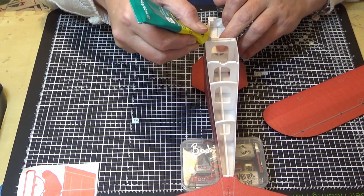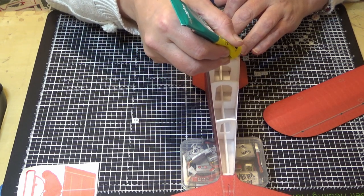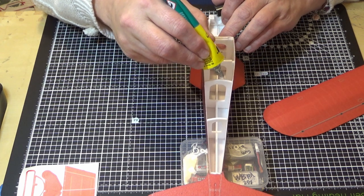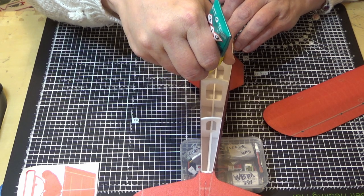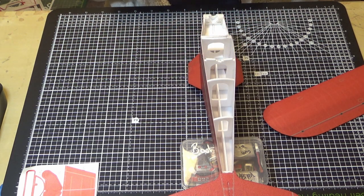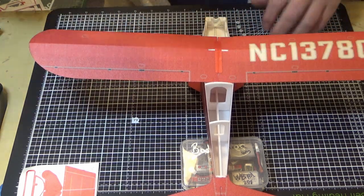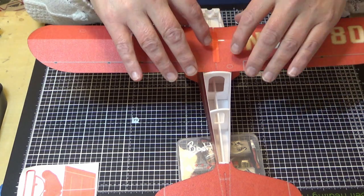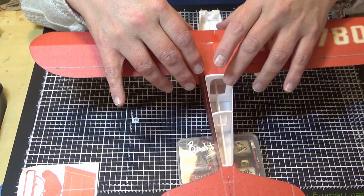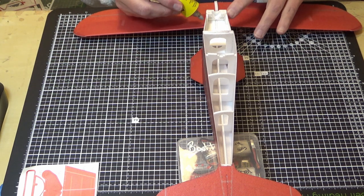So we'll put some glue up here, a little bit of glue along the sides here because I don't trust it. Glue in the center section. Try to put it on the inside of that wall section there. Now I'm going to put some along the back wall of that. There we go. I'm going to offer it up. Just move it into place a bit. I'm putting this underneath, so it's not going to squash the tail wheel, because that's very flexible there, because it's just made of plastic. So offer that up, press it down, take it off. There's some glue there, a bit of glue there, so I'm just going to add a little bit of glue where it shows it.